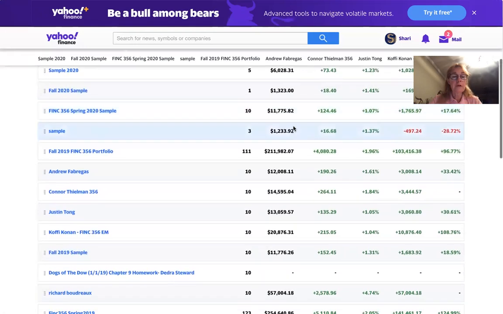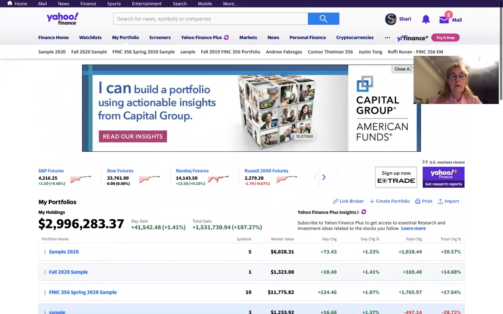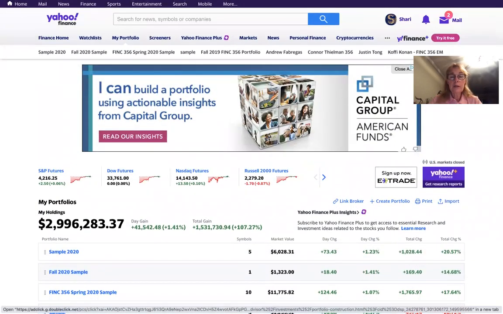Okay, so anyway, if you don't want to set up an account on your own, you can get into my account and create your portfolio in my account if you want to. And then just take a screenshot of it and upload that screenshot into Moodle by this Thursday, the 24th of June at midnight. Okay, so here's how you set up the portfolio.